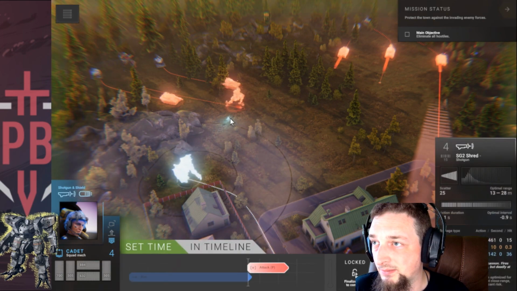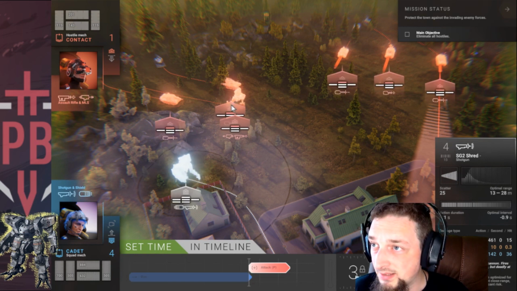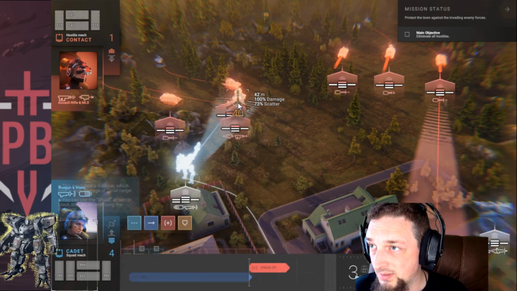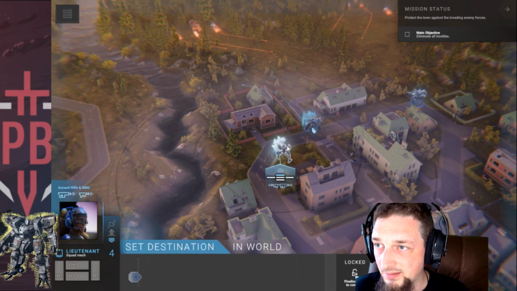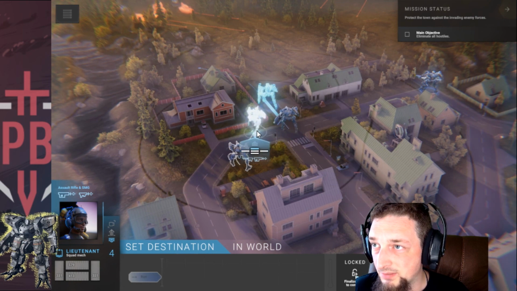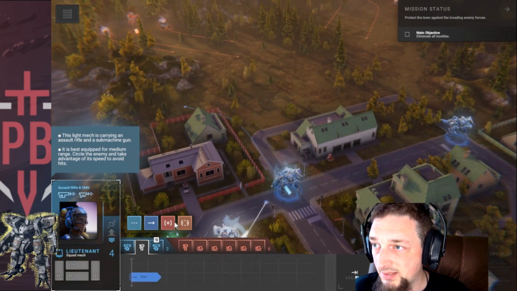But for now, you can click on the enemy to shoot, or you can just control click and just shoot in the general vicinity. So I'm going to go ahead and just do that. I think I did that right. Alright, so we got this guy to go here. He has an assault rifle. We're just going to push him forward out to this position here.